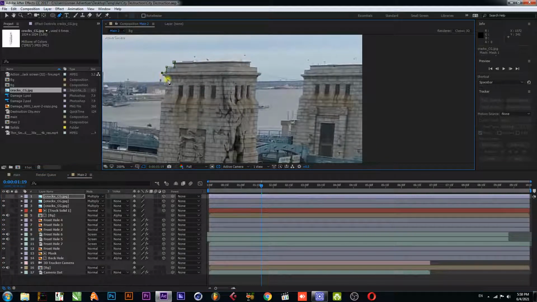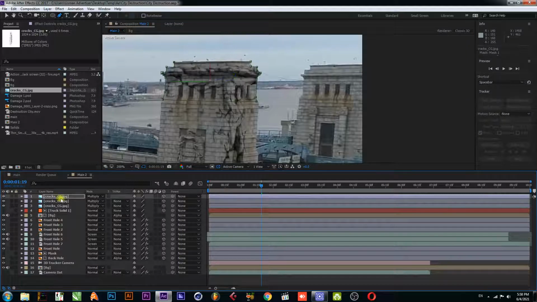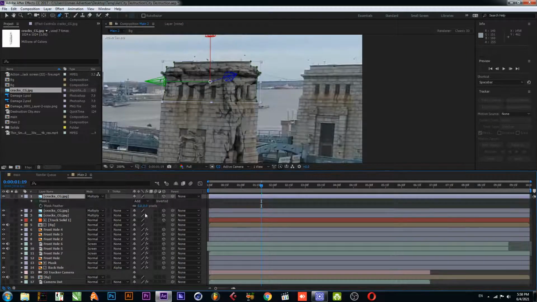Add some mask like this. Increase the filter.